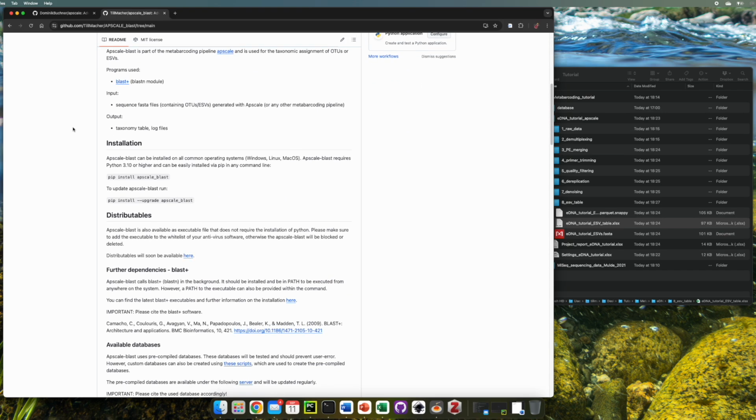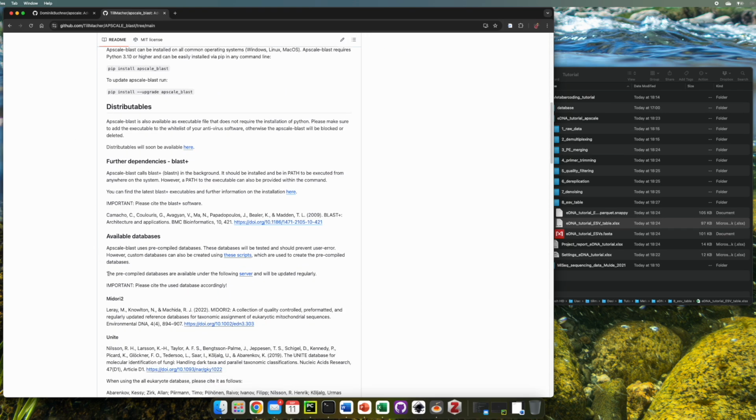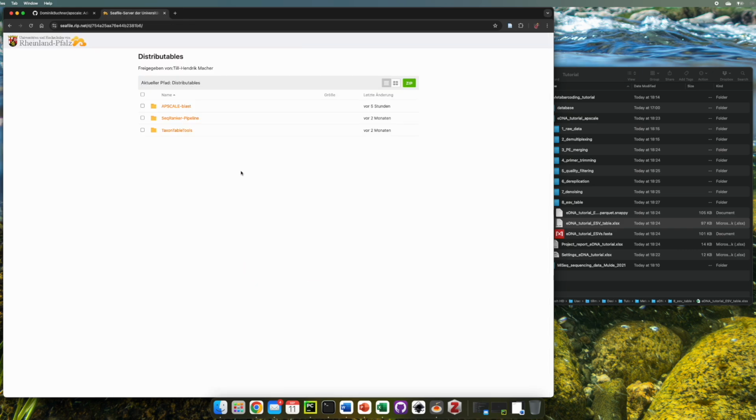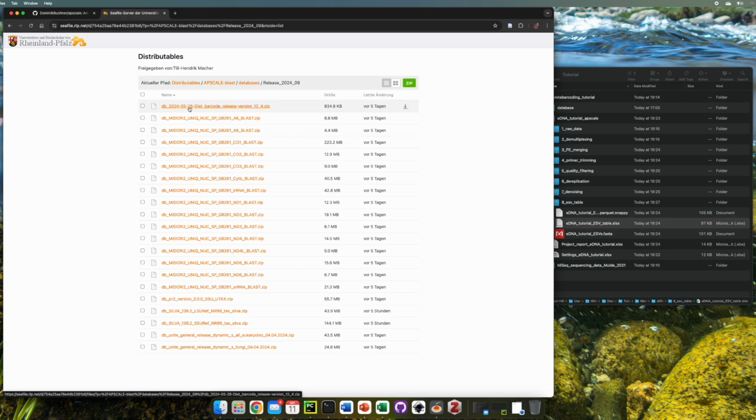And what we can find here is a link to the pre-compiled databases. I always pre-compile those databases, which are available on this server here. If you go to Apscale-blast databases, release September 2024, here are all the databases available.